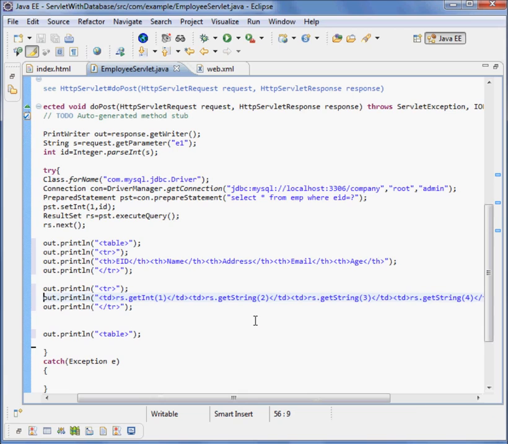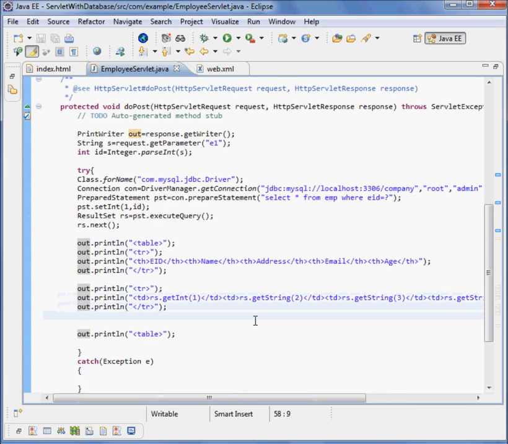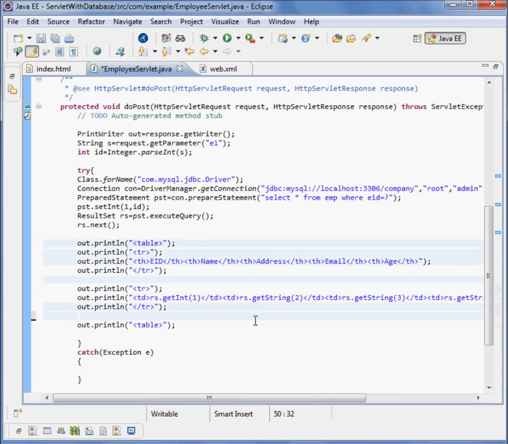So I'll get the records here, it will display here, okay, and I just close the table now. If I want to display the borders and all, you can write all the attributes here, say border equal to 1, right? You can give like this.